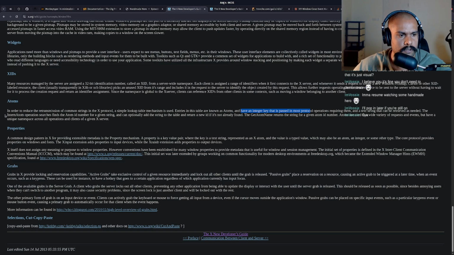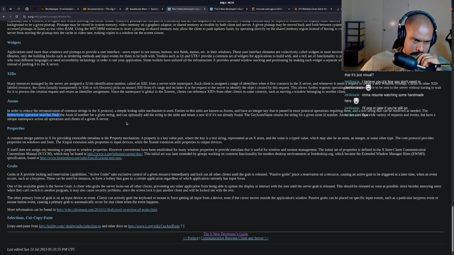The InternAtom operation searches and finds the atom ID number for a given string, and can optionally add the string to the table and return a new ID if it's not already found. The GetAtomName returns the string for a given atom ID number.